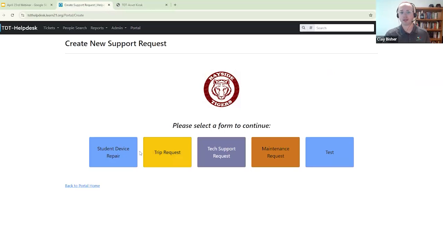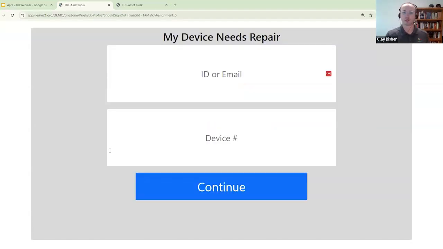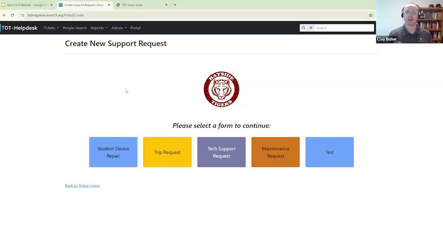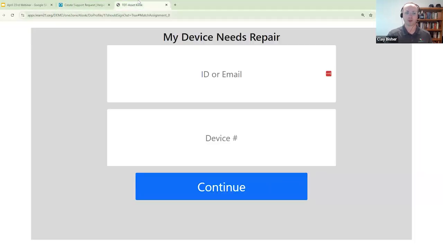But let's say you do want to give your students and staff the ability to access the kiosk on their own device or anywhere else they can access the portal. We can do that and we can just make this portal form here clickable and it will redirect you immediately to a chosen kiosk profile. So this is a really good way, even if you're just wanting to make this available for the few cases where it might happen, we can absolutely accommodate that and give your students a one-stop shop to access the kiosk and all of their portal forms that they need.